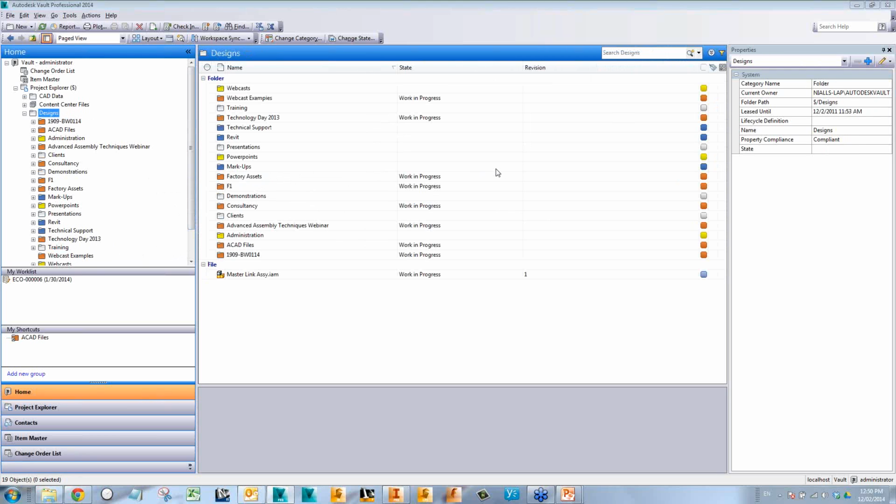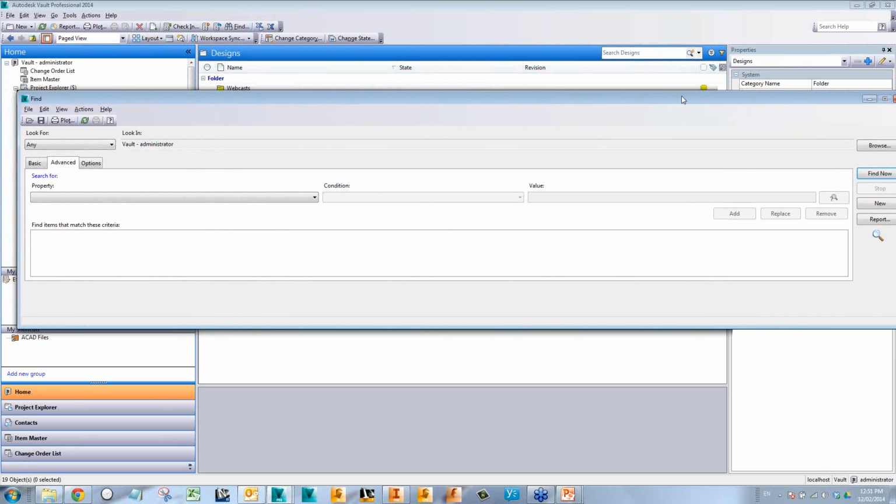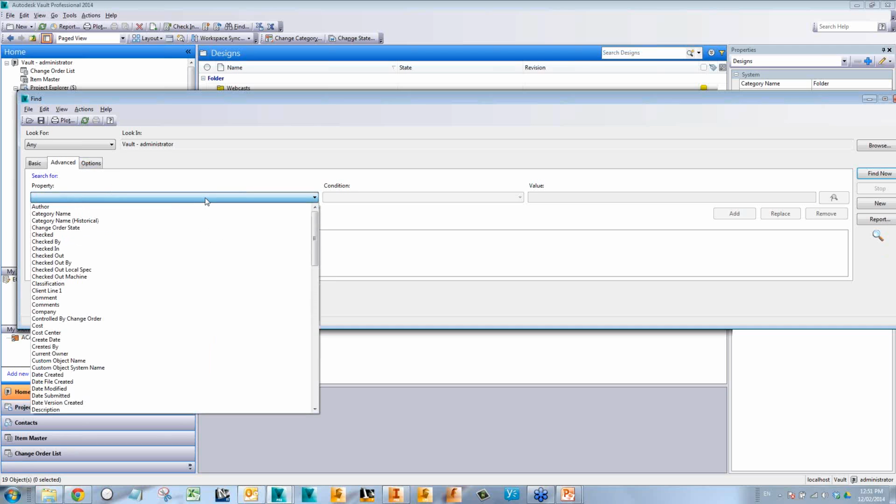So one of the best things I said earlier on about Autodesk Vault is its ability to search through large amounts of design data. So you can see there I've got lots of folders, huge amount of data. It's probably small compared to most design teams. So what I can do is, let's say I'm looking for particular data. I can click on the Find button up here in the top right, and that gives me a basic or an advanced search. So let's say I'm searching for files that are related to a particular project. I can search via all these properties in Vault.